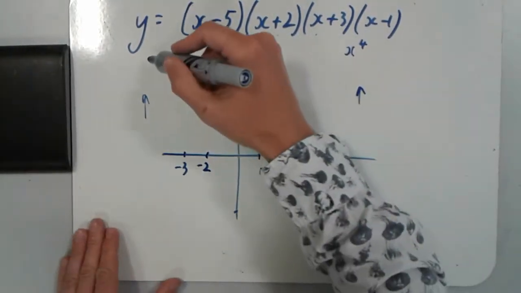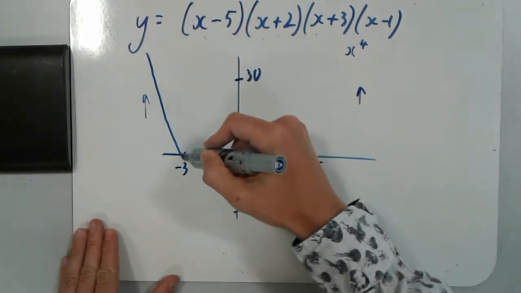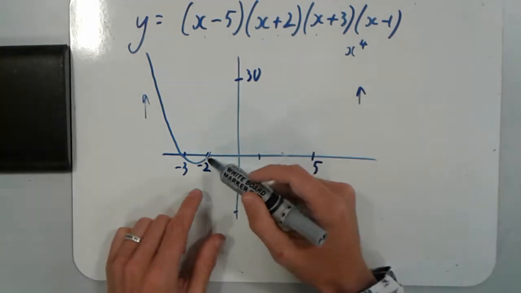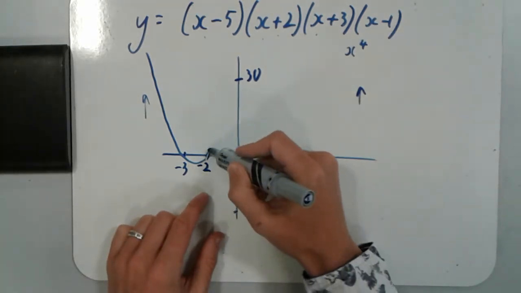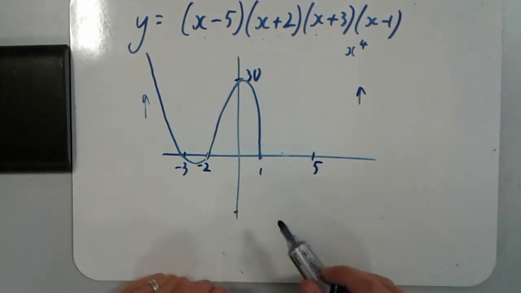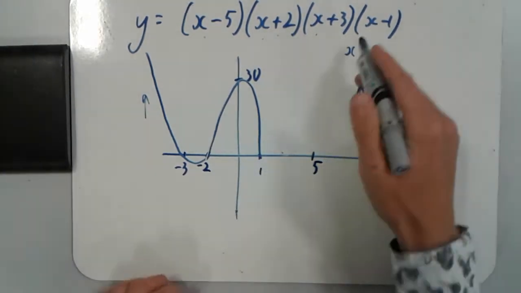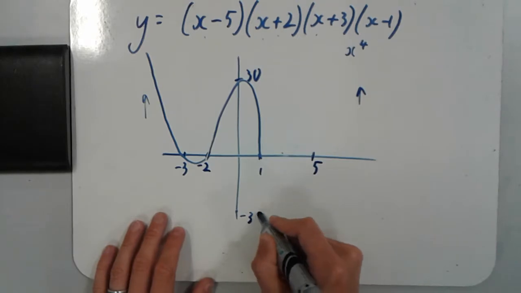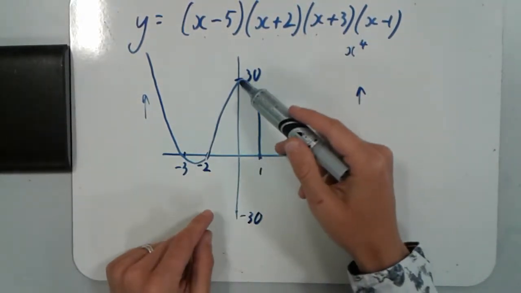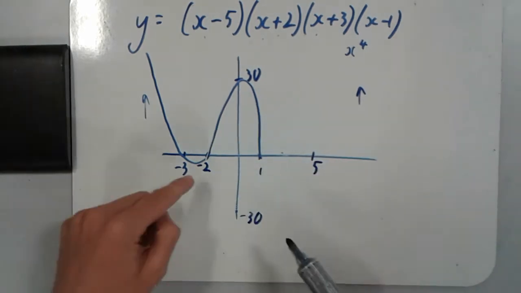So let's just join these points up. You can see from here we've got a turning point, and we know that we must go through here to get to our next root. If we'd accidentally missed that negative sign and positioned our y-intercept at minus 30, we wouldn't have been able to pass through that root. We would have spotted a problem.